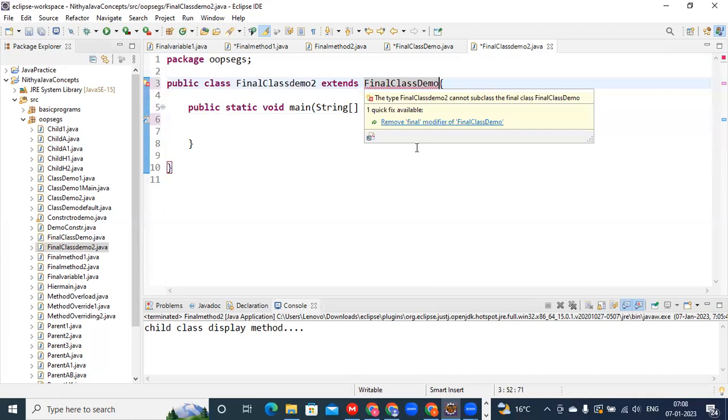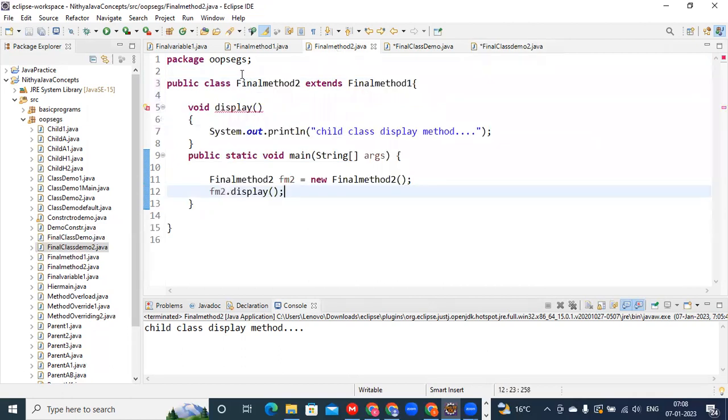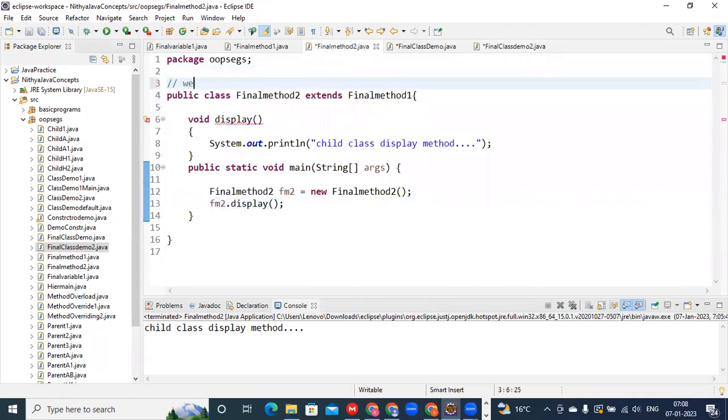So we can write here, we cannot inherit the class from final class. And we cannot inherit the final method.